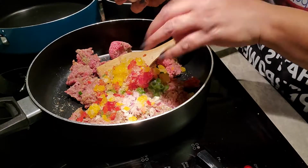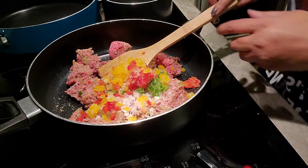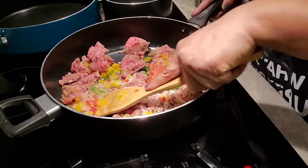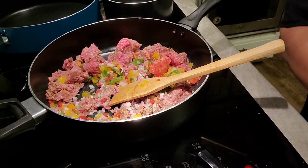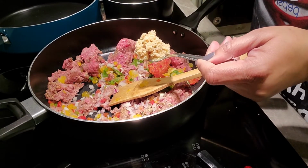We're going to just let them all cook together. See that? We're going to brown this all up. And I'll come back in 10 minutes and let you see what it looked like, and whether or not we're going to go ahead and put that sausage in now. I'll be back. I'm back sooner than you thought. I decided we got to get that in there.